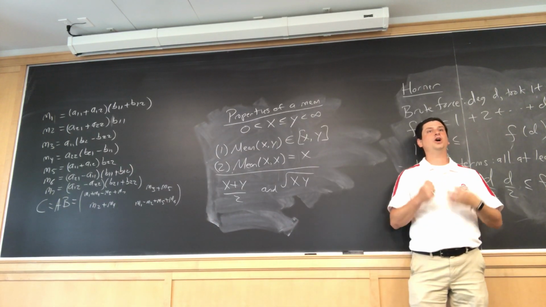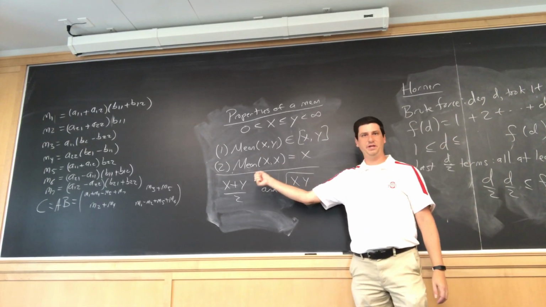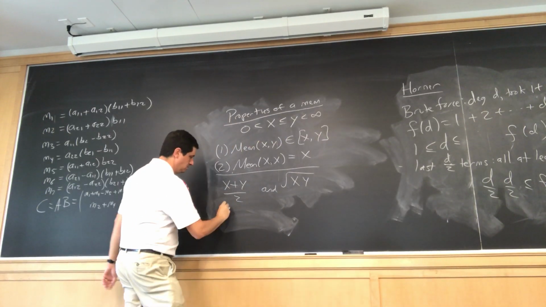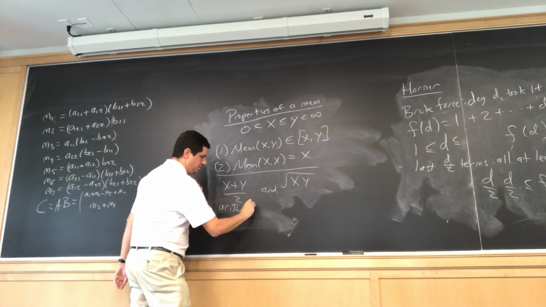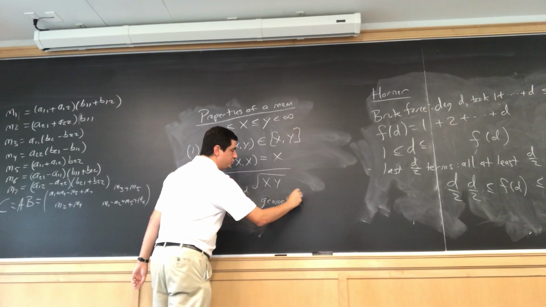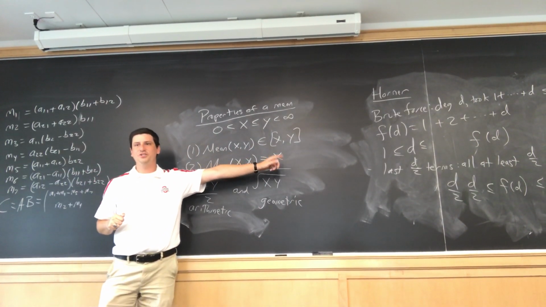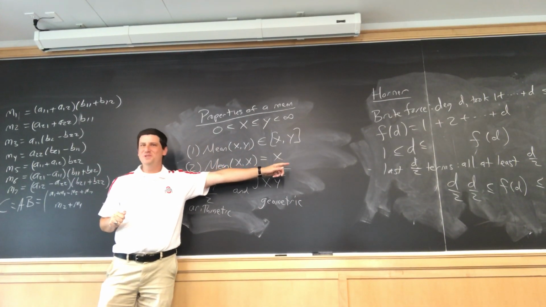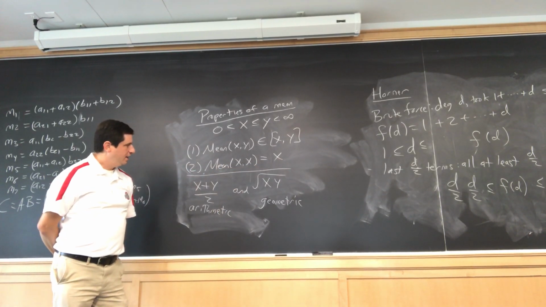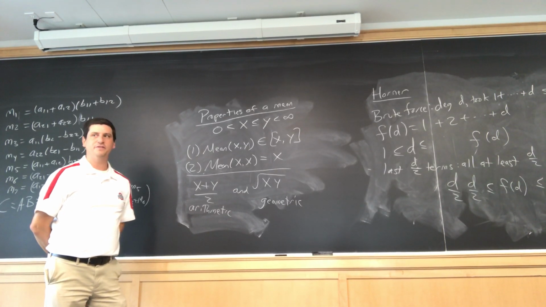It turns out that there are a lot of other notions of mean that you can have, and there are relations between the means. This one is called the arithmetic mean, and this one is called the geometric mean. And for a lot of things, the geometric mean is actually better. If we take the geometric mean of our two constants, 1/4 and 1, the geometric mean of that is 1/2. Okay?